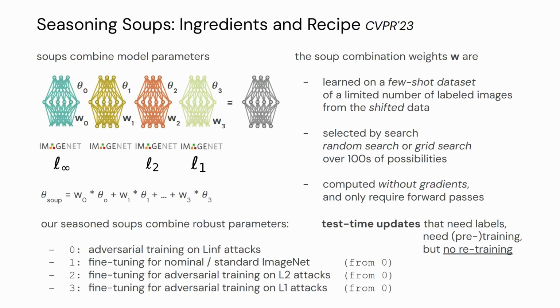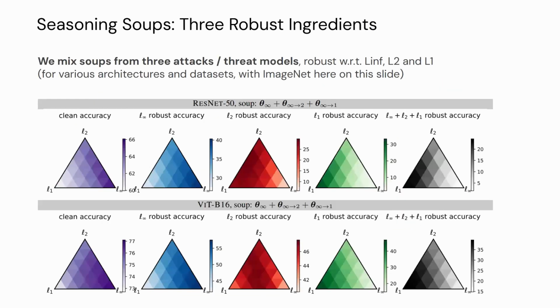Is the soup constructed over each theta per layer or per weight or per network? It's just network. The W's here are scalars. W0 is a single number, and W1 is a single number. This is what I meant by it's mixing across the layers in the same way. You could do more, but this is enough. Is it a convex combination, or the weights can be positive and negative? Keep that thought. I'm going to show you. In the original soups, it was convex. And even just the average, just simply 1 over m was enough to get interesting effects. But the point is, we're now going to pick these W's, right? We can think of where the distribution of W's comes from. So let's see. First, I just want to look at convex combinations, where now the corners each are a different robustly trained model, right?